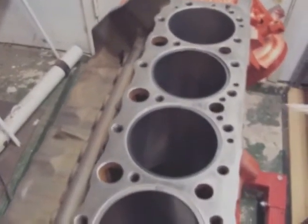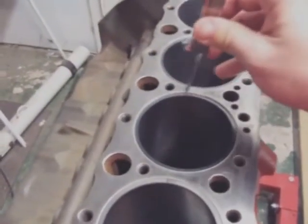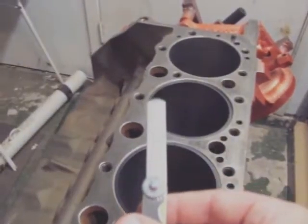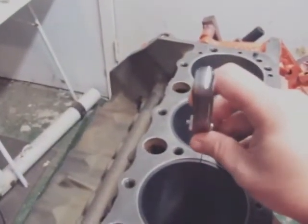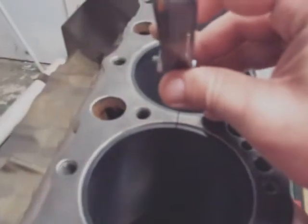Okay, I'm gapping the rings now. As you can see, I'll put them in the tops here. You take your ring and find out how much clearance you have. You put it all the way in and put it level all the way around. The dealership shows it should be .030 for the gap on the ring. You insert it in the groove, as you can see here, and mine's exactly that right now.